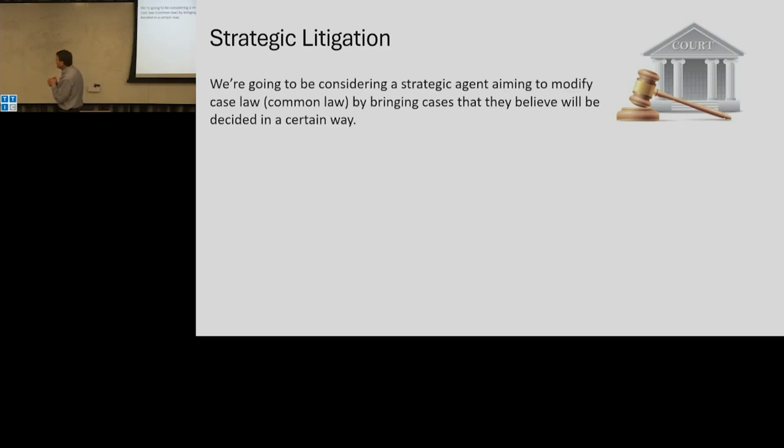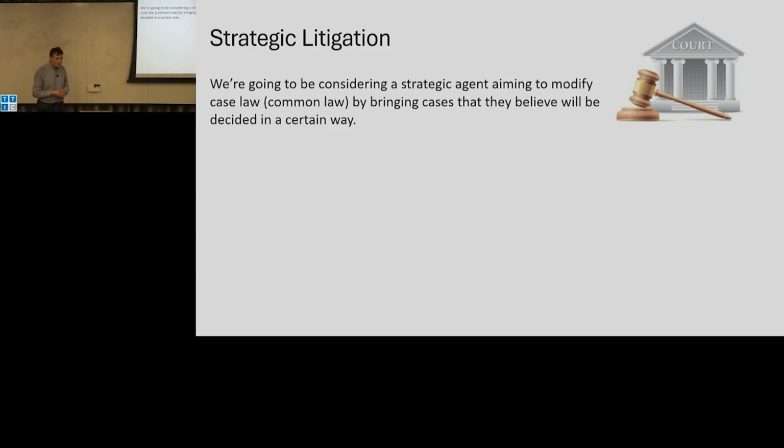So what is strategic litigation? First of all, what is the law? Congress makes laws, but a lot of law, common law, case law, is based on prior decisions of courts, and it's based on precedent. Courts make decisions, and then new courts decide a new case, a new situation. They decide by looking at how previous similar cases were decided. And then the Supreme Court decides cases and gives its reasoning, and the lower courts have to see a new case and decide whether this applies, whether that applies.